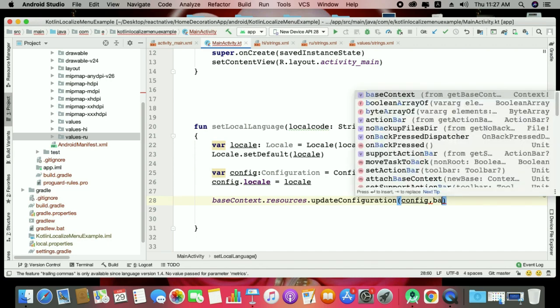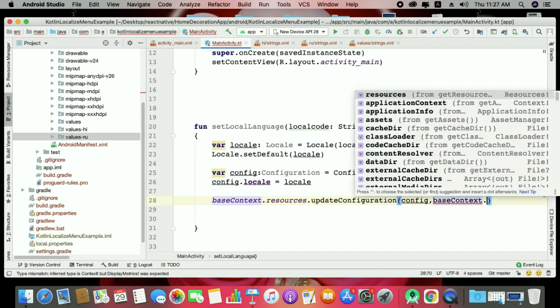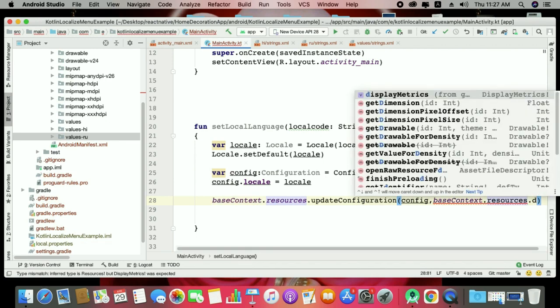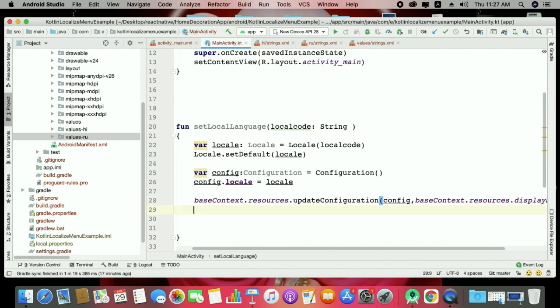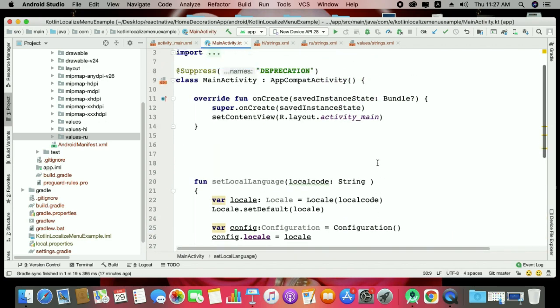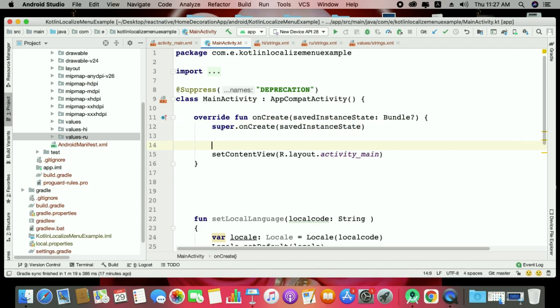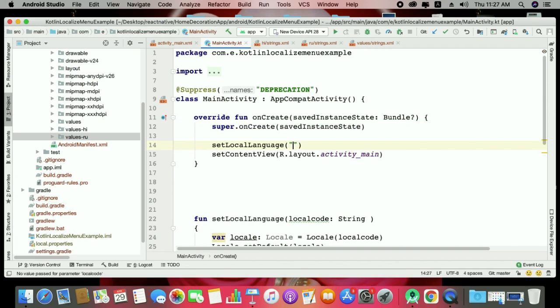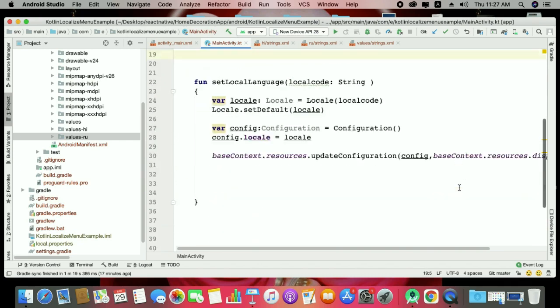So you can say baseContext.resources.displayMetrics. Okay, so simply these lines convert your languages. But we have to call this before your conversions, that means before setContentView. If you want to work with the set language, you have to pass Hindi, so it can show whatever be your Hindi there.